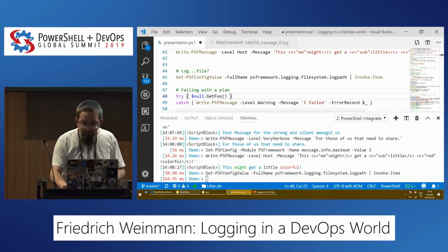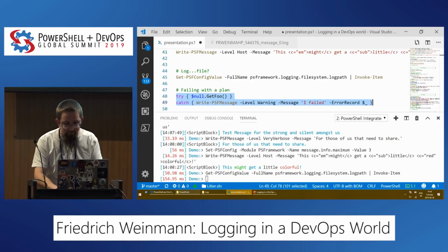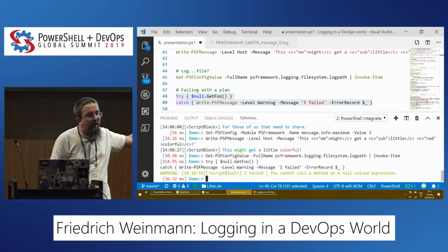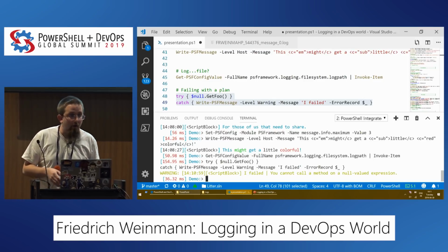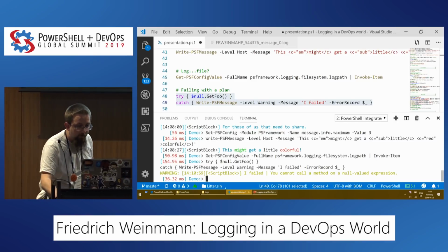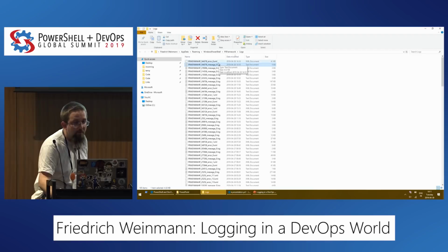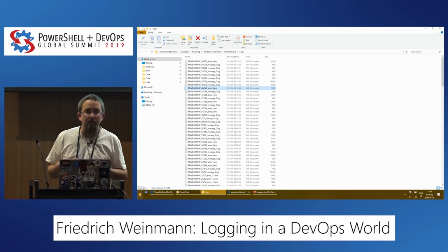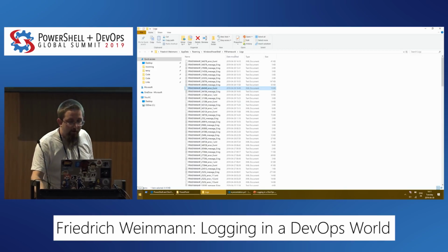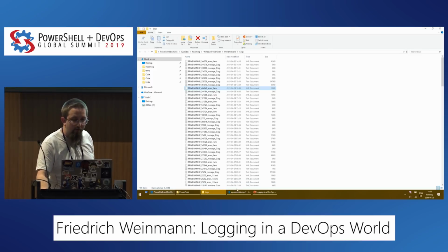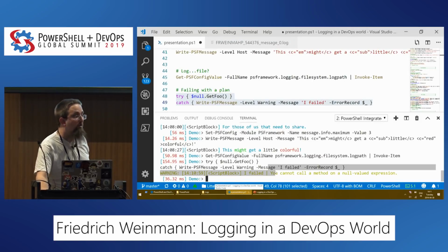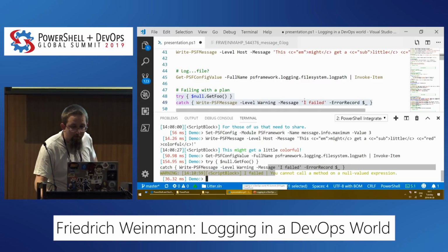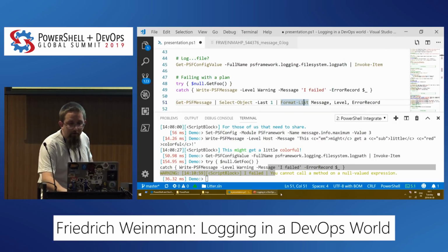Let's do some crashing on us by logging an exception and writing it to the log. If you use the error record, the object itself will be part of the logs. This is when you look into the logs, the XML files come in. These are fully serialized error record XMLs. You can retrieve them and get the actual exception data. It also saves you the trouble of having to pass through the error message to the message you're writing. It will automatically be appended unless you disable it. There's a parameter to disable it. All right.